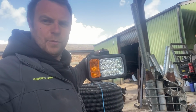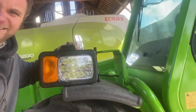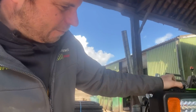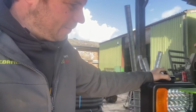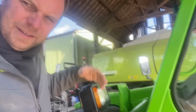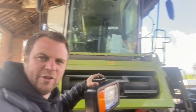These have arrived for Project Melo, but they're massive. So you have to modify where they go because I can't put them on top. You won't be able to see where you're going. They just won't quite fit inside there. Well, they will, but they're in the way. So I'm going to have to change that bracket, lift it up a bit so they'll fit in. They're that big, they wouldn't look out of place on the combine.